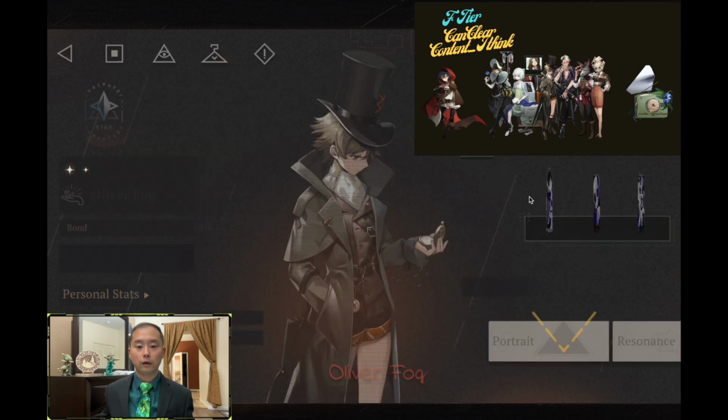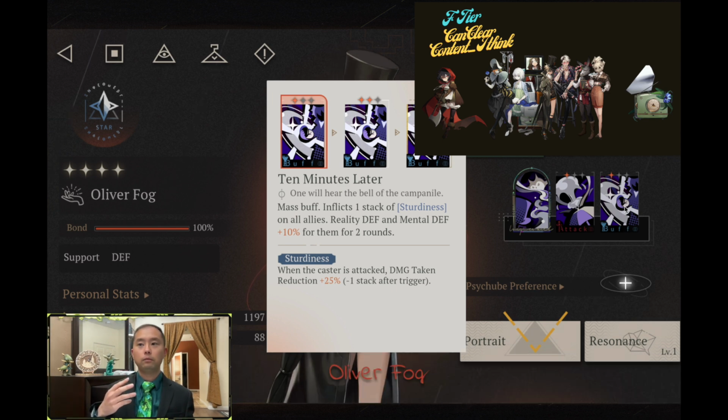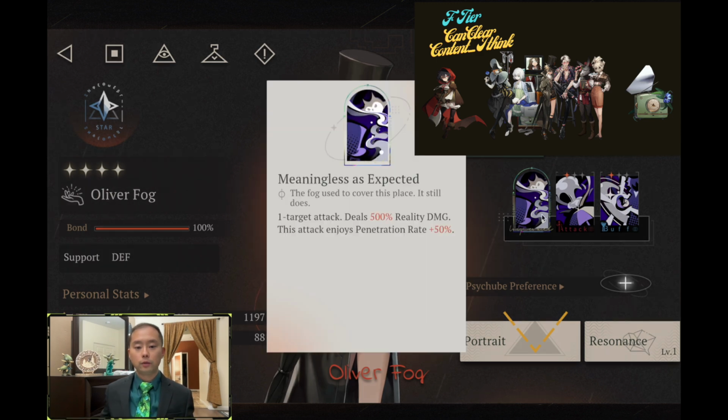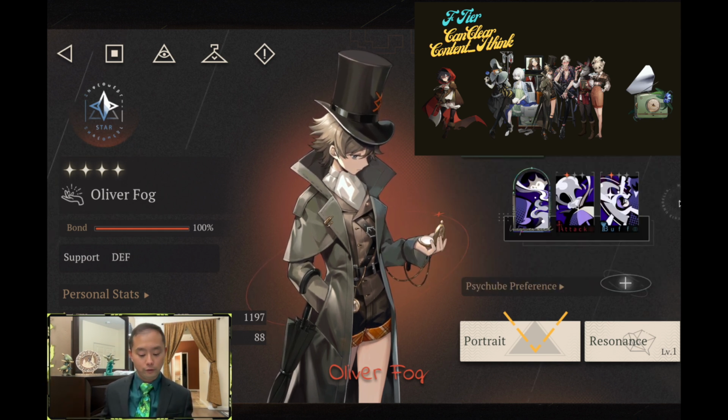Moving on to Oliver Fogg. So Oliver Fogg, he basically provides some survivability for your team by applying a stack of sturdiness to mitigate damage, as well as increasing the reality and mental defense of your party for 2 rounds. His ultimate just bypasses some defenses, which is interesting. And then just some additional utility involving shields, where when a round ends, loses HP and gains a shield, which lasts until the start of the next round. I'm actually not sure if that's good or not. That actually sounds kind of bad, but yeah, that's Oliver Fogg for you.